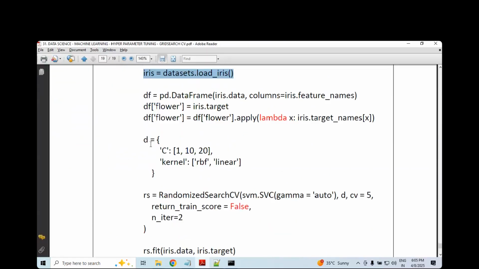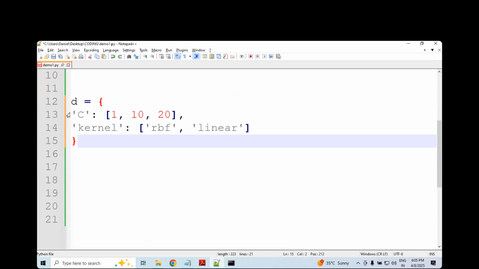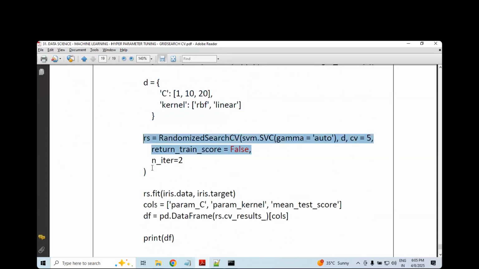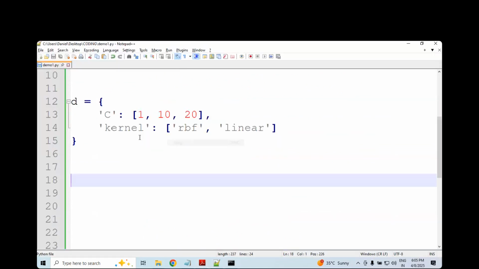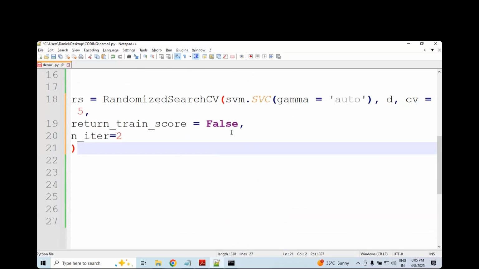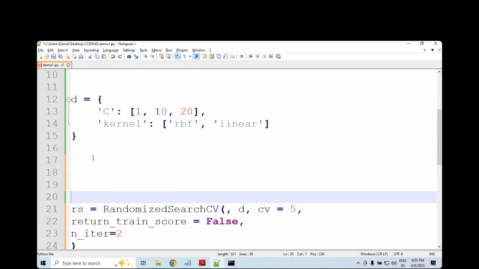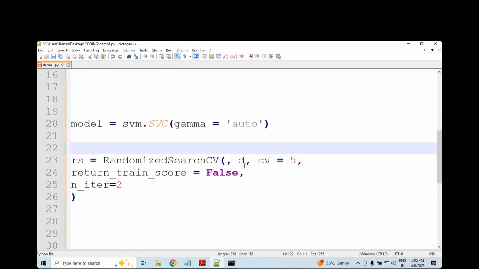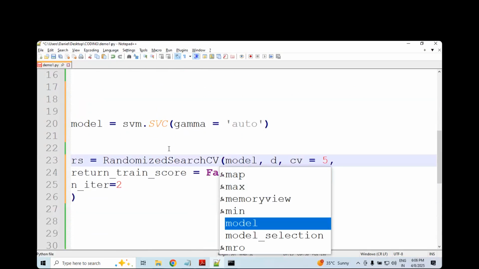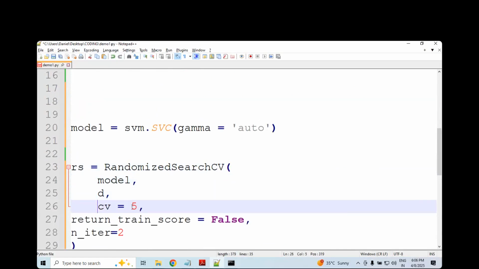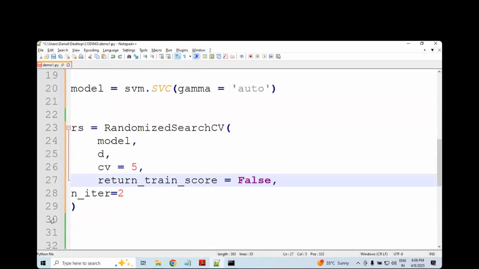Create the parameters with the dictionary. Now, create object for randomizer search CV. Create the model. CV value, how much are you giving? 5. Return score equals false.